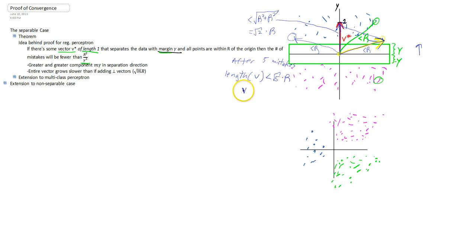So v in the y direction is going to be greater than, after 5 mistakes, 5 times gamma. And so you can see that this is increasing at a linear rate with the number of mistakes, whereas this is increasing as the square root. So obviously r is going to be bigger than gamma, but over time this will overtake that, and obviously the length in the y component can't be bigger than the overall length of your vector. And so this means the thing that has to happen is that the algorithm stops, that there's convergence.